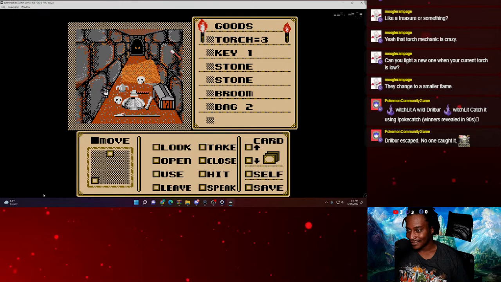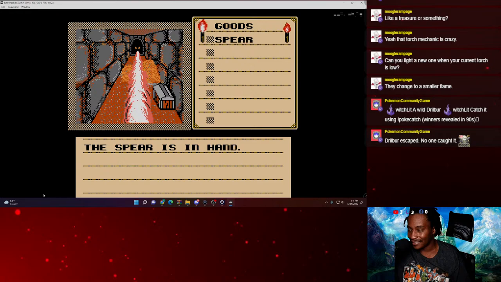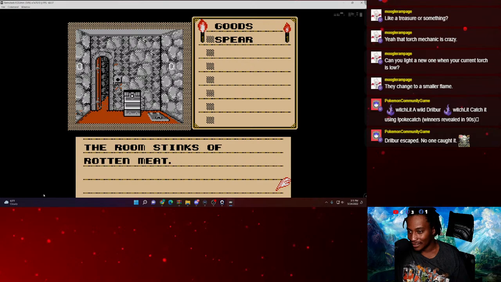Take the spear. The shield. You can't use it? Okay. Take the spear. Still got the shield, right? All right. So you already know the next time we're dead. So I guess we use the spear on the shark. And there's a torch right there too. But I don't think we're gonna make it.